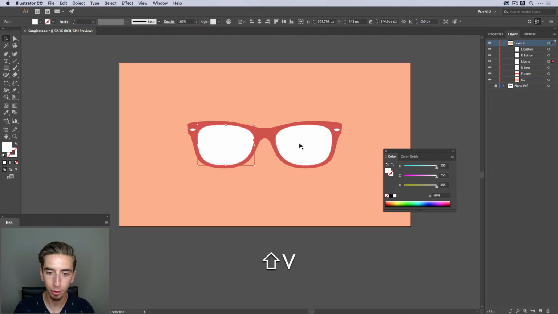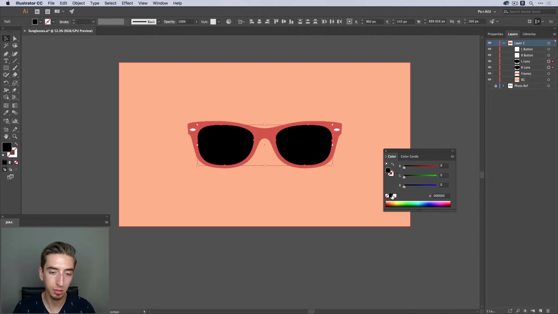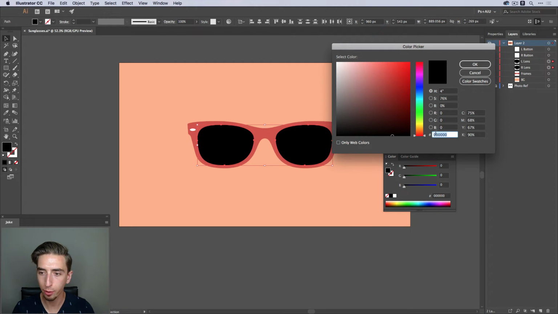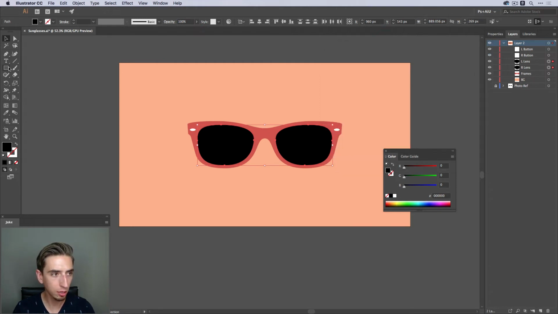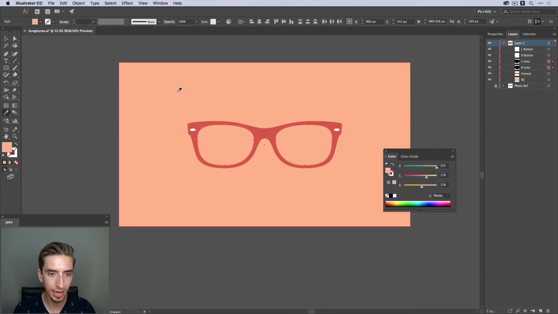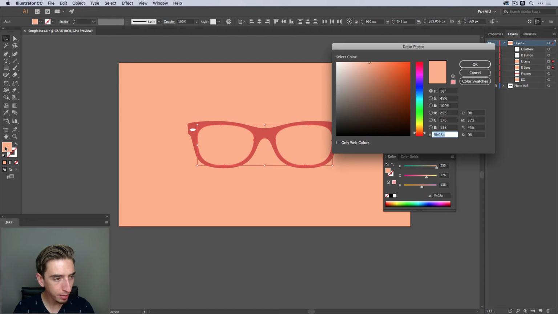So let's select both of those, and I could make them black. That's definitely an option, but that's very, very black. It's 100% black, so maybe it should match the background a little bit more. So I'm going to actually use the eyedropper tool to select that color as a start. Now it looks like I just have frames, but then I'll select those again and make them a little bit darker. So I'll bring them down maybe somewhere around here, introduce some more saturation, and click OK.